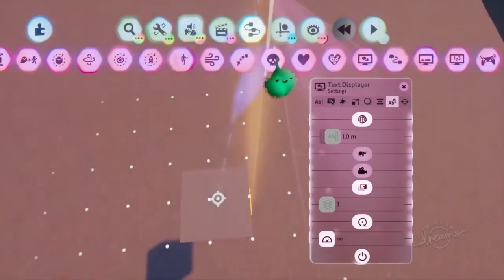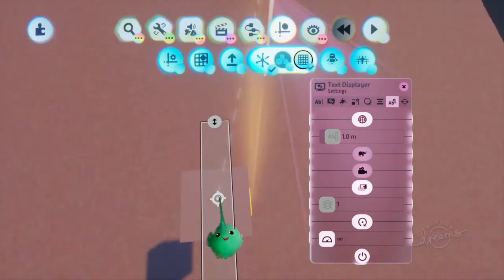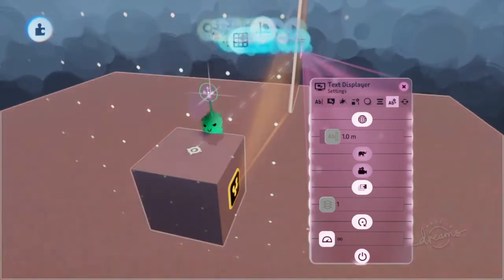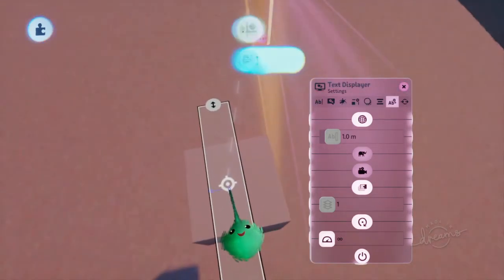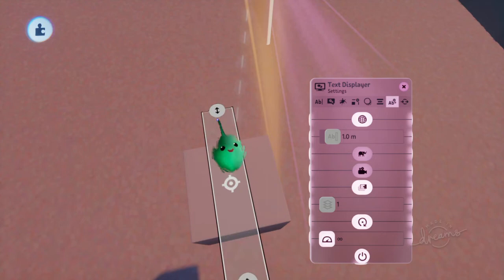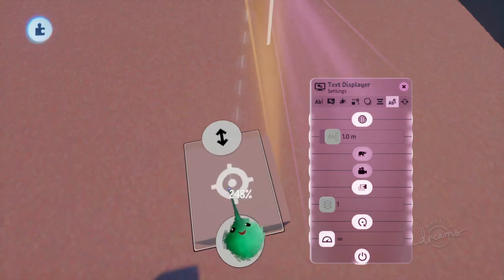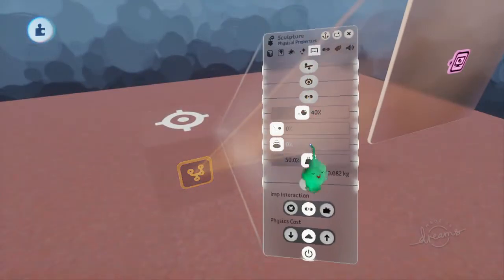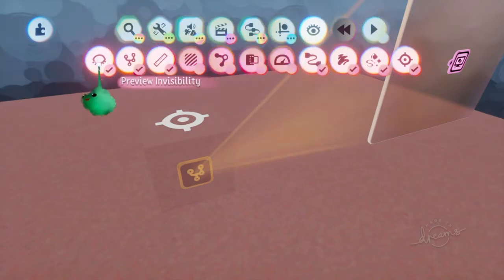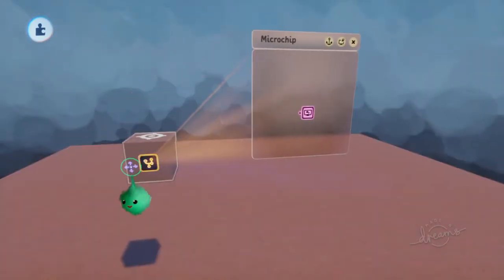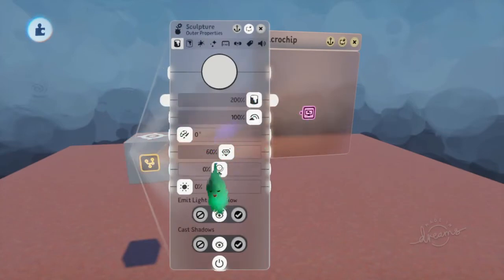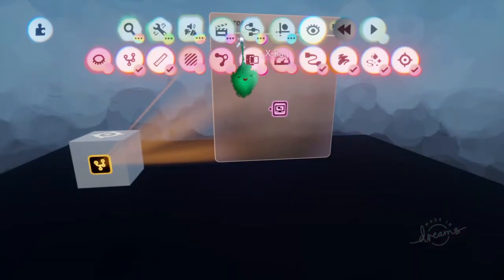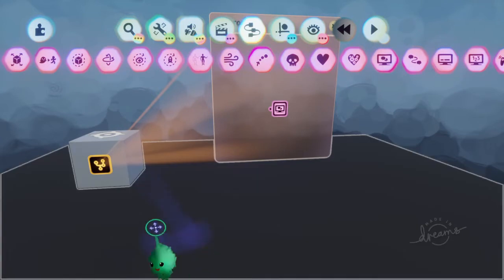And the funny thing with text gadgets is they're never quite central to the actual objects, to the grid. So you have to do it by eye. Okay, that'll do. Make this invisible, non-collidable, and I'll turn off preview invisibility so I can see the invisible stuff anyway. Make it a different color. And cool, so now I want this to move where I'm pointing.